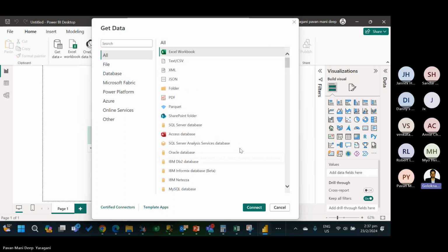Currently I have an AdventureWorks database on my local machine as an Excel file, so I'll be using that one.